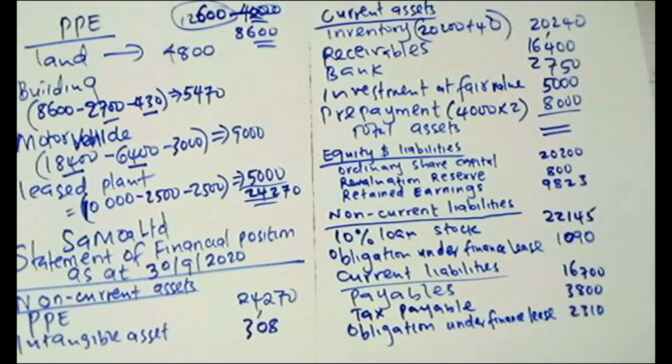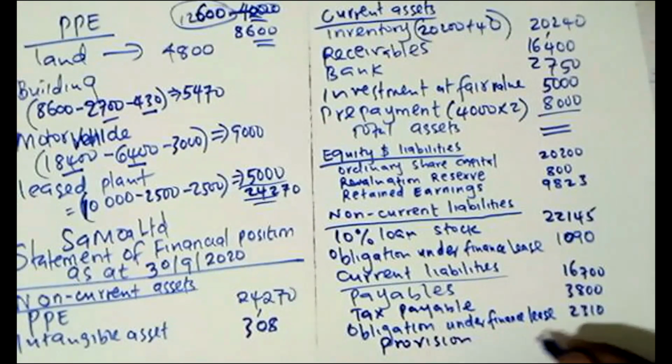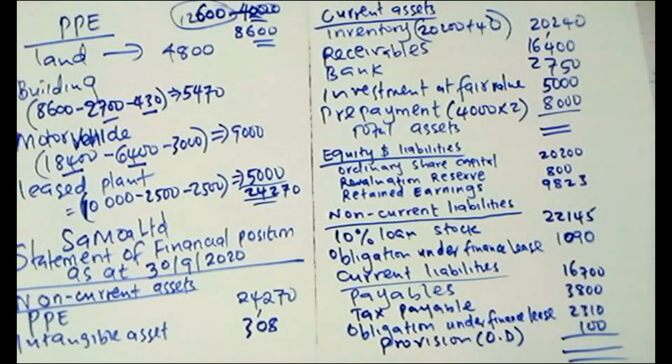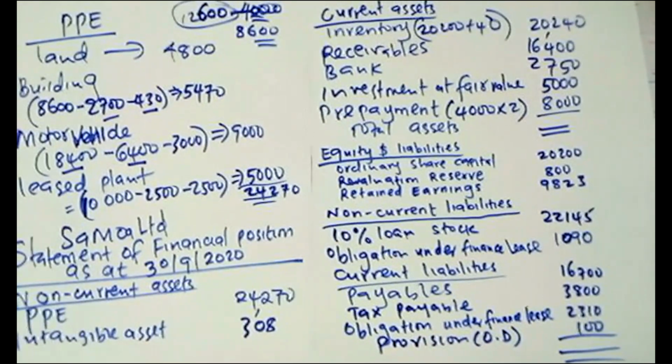So what have I not recorded? There was that provision, which we said is an expense: the provision for overdraft, the 100. You have to record it as a liability and at the same time it was an expense, and again it's a liability because they have not paid that. It has not been adjusted. It was under the additional information. Anything under the additional information has not been catered for, so we have to record it as an expense and at the same time as a liability.